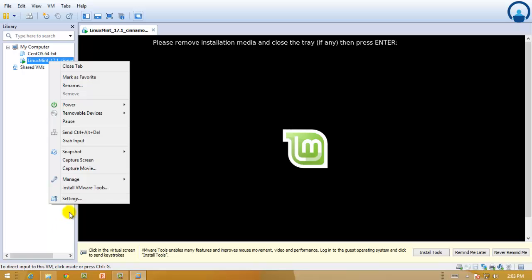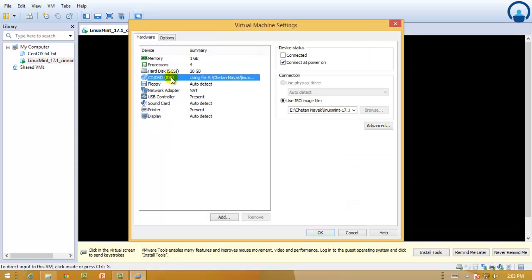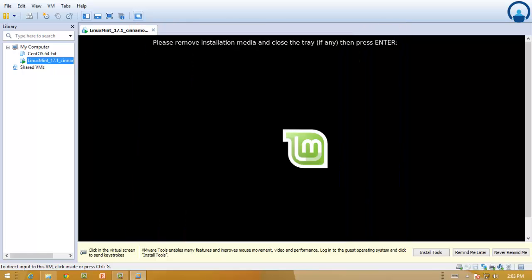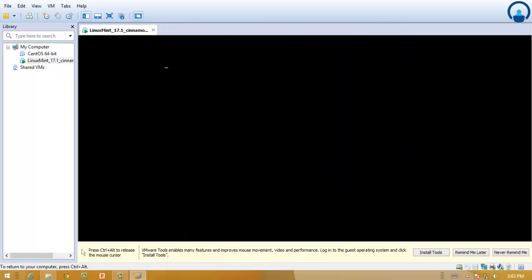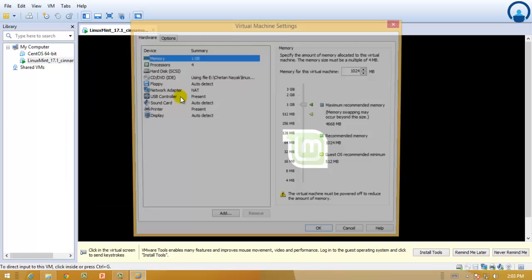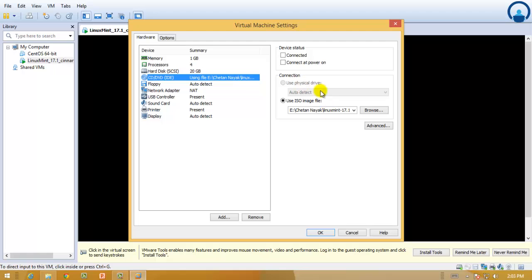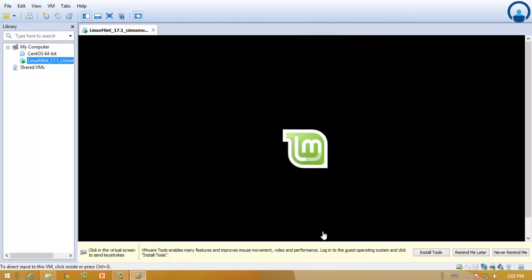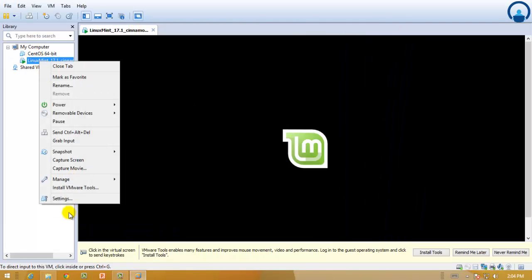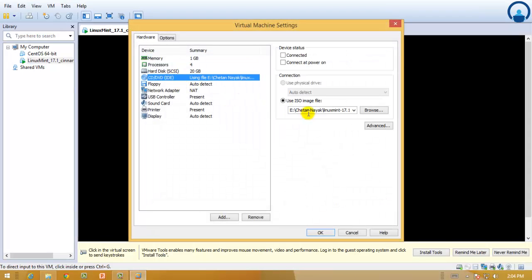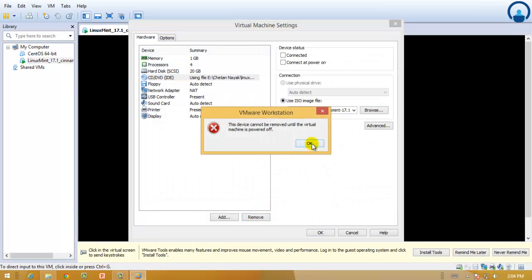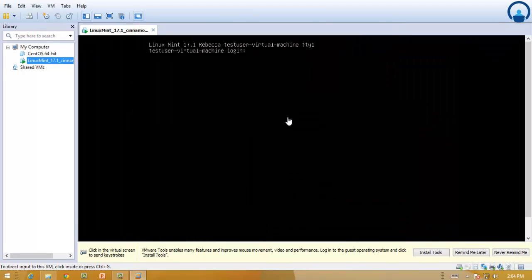I'll select settings, CD, and remove this since I won't be needing it anymore. Okay, I'll hit enter. Since I won't be needing the CD-ROM, I'll remove the CD-ROM version. I need to turn that off.